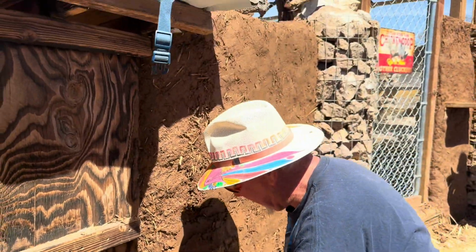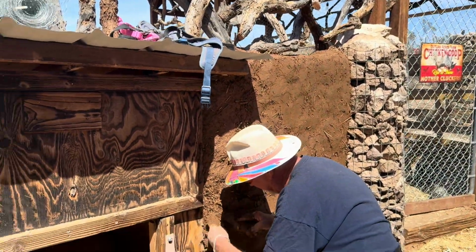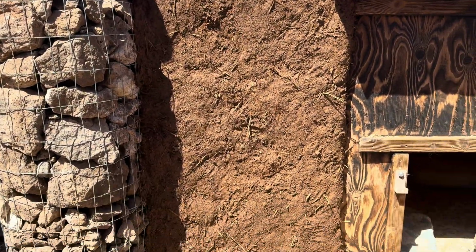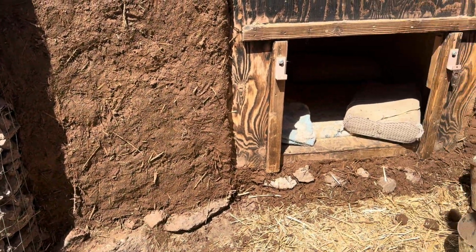Yeah, it's cool. Well, we got to sign our name to the wall when we complete it. Yeah, there we go. When it's lime though, nobody will ever see it.